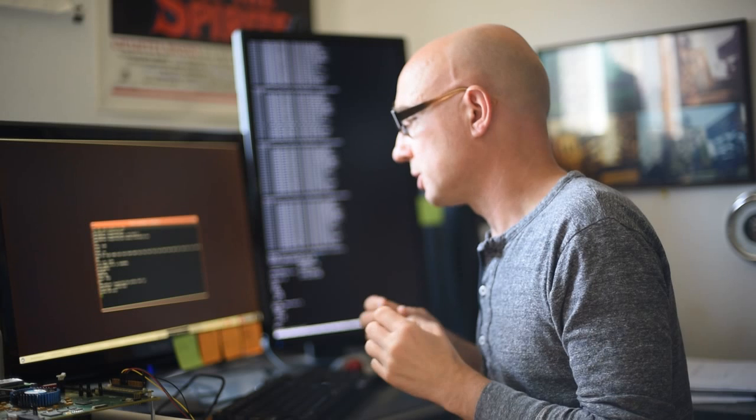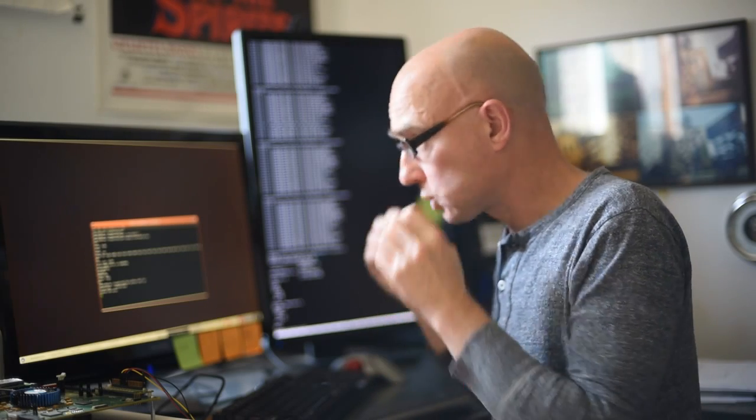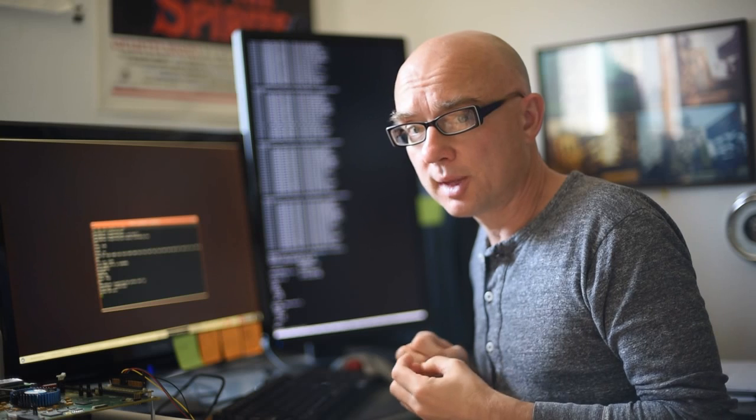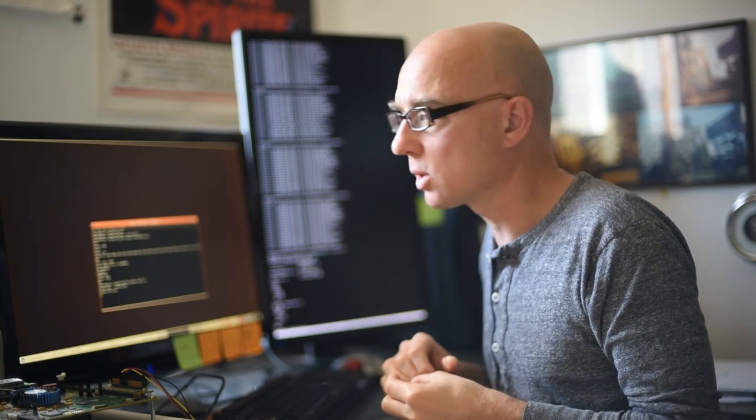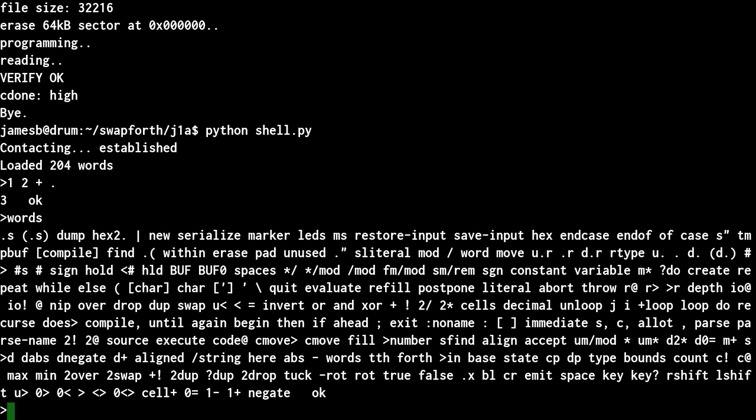And then connect to it. So this is the J1 that's running on the FPGA, and it's running SwapForth, which is a small Forth implementation. It takes about 5k total, which gives an interactive development environment. Here I'm running a shell on the PC. All it does is send commands back to the UART and does some other housekeeping things. Everything you see here is running on the FPGA itself. It's a Forth. You can find out what its symbols are.